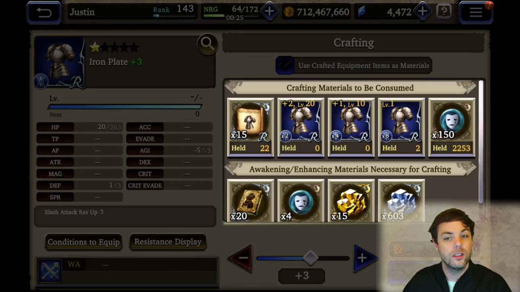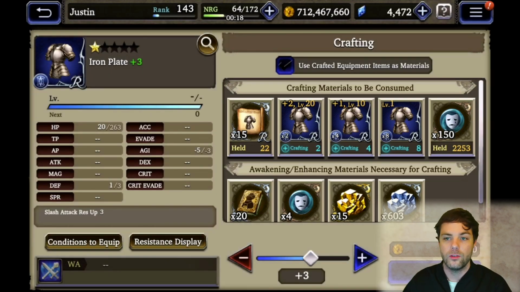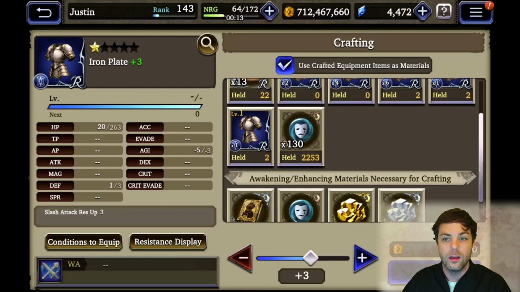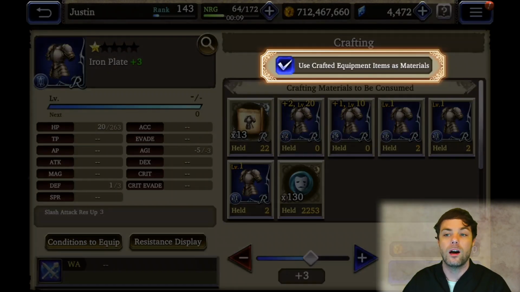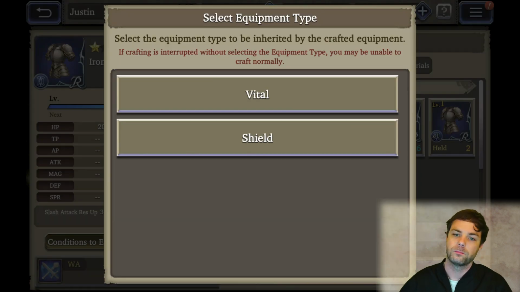In the crafting materials to be consumed section, you'll see the specific materials needed to create equipment for that target level. And if you already have a piece of the same type of equipment, such as a +1 iron plate, that you'd like to use for automatically crafting a higher level version of, you can check the box Use crafted equipment items as materials, which will use it when creating your new equipment. This is very useful if you have an already crafted piece of equipment and you'd like to use it to create a higher level version, which saves on materials overall instead of creating it from scratch.